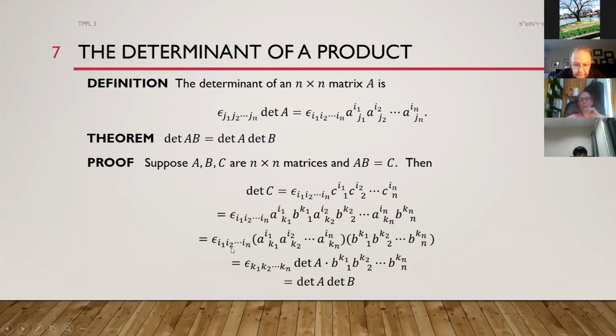Now we'll use the extended definition of determinant. Here I have a product of the A's times an epsilon, and the indices are the I's, which match the upper indices here. So that means that this whole expression is exactly the epsilon symbol with the K indices times determinant of A. That's the use of this definition here. And now I have the epsilon symbol with the B's, the K's match the K's up here, and I have 1, 2 through n. So that's exactly determinant of B. And this proves the theorem.